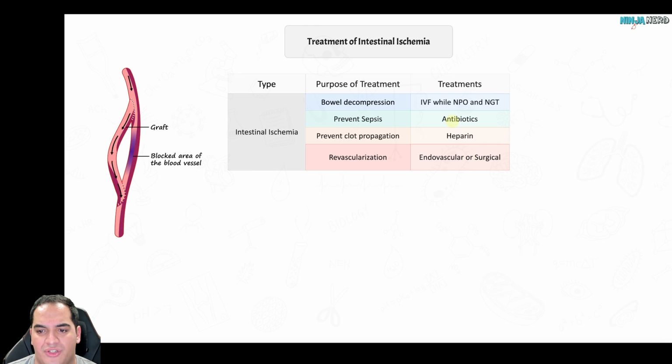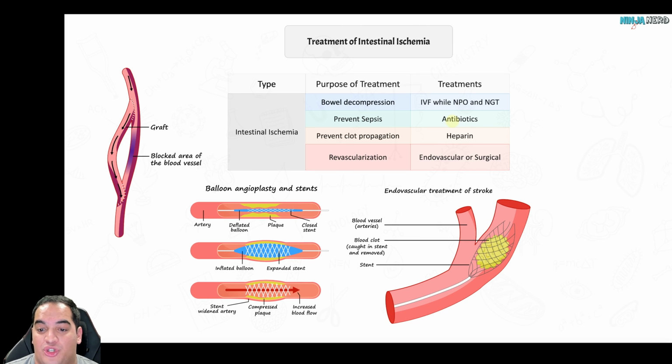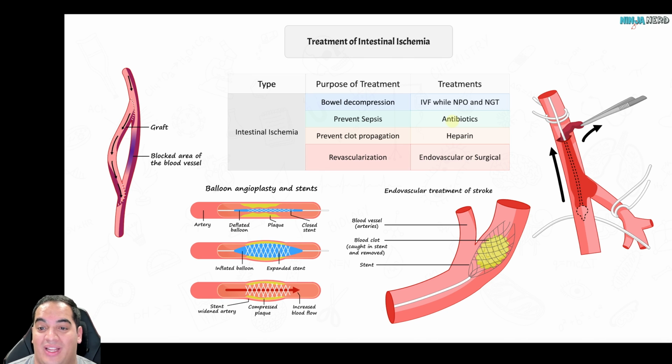Now, there's grafts. We'll talk about this in a second. You can do stents. You can even go in and retrieve the clot, or you can literally go in surgically and cut out the clot. I think it's important to know when you do endovascular and when you do surgical, and what are the particular types of ways that you can do this. For endovascular studies, there's a couple of different things that you can do. If a patient has acute mesenteric ischemia without any evidence of massive bowel ischemia, so in other words, multiple parts of the bowel are not infarcted, or they have not perforated, you should do an endovascular retrieval of the clot.